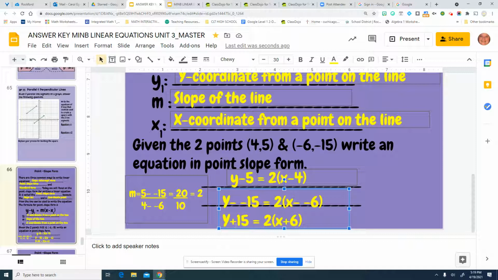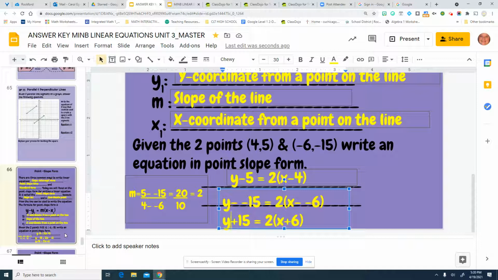So if I was given the equation y plus 15 equals 2 times x plus 6, I'd extract the point negative 6, negative 15. So that's really important to remember about what the formula is versus how you may have to write your answer when it's cleaned up. But either way, that is point slope form. So that's kind of like just the first part of it, us understanding how to write point slope form, given the tools we already have.